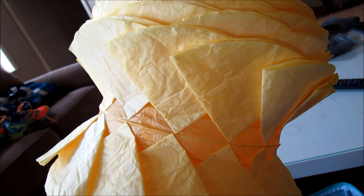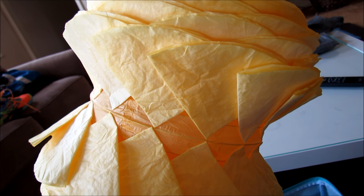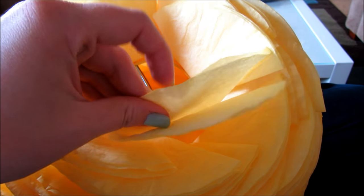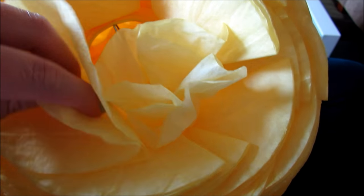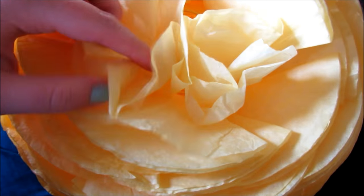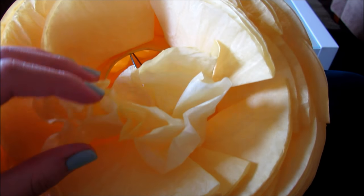You don't have to worry about that space in the middle because all of the coffee filters will be pushed towards the middle once you open and scrunch them. You can start on the top or the bottom. You literally are going to open each and every single coffee filter, open it and take your hand over it and scrunch so it gives a little flower look. This is why you need a lot of time and shows you can catch up on, because you're going to be sitting for a while.